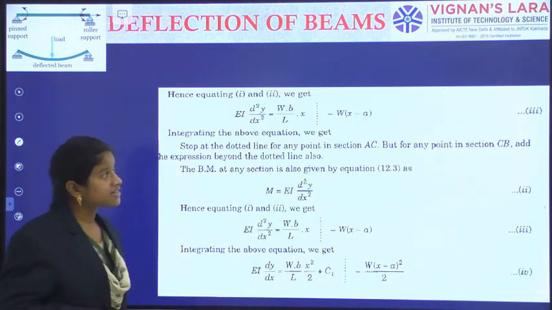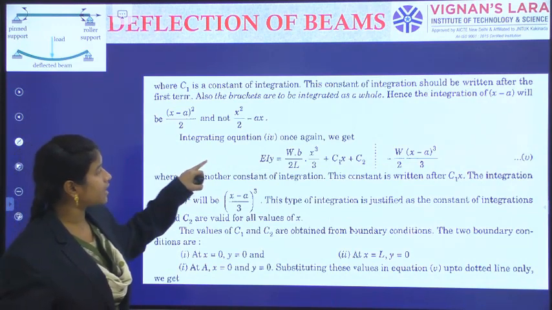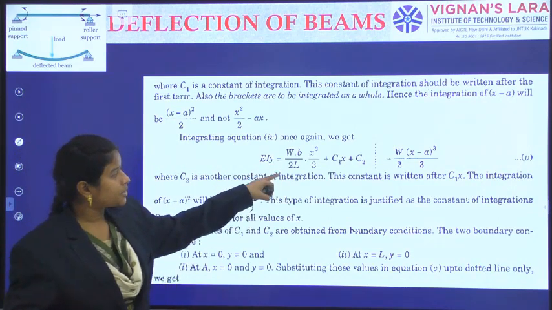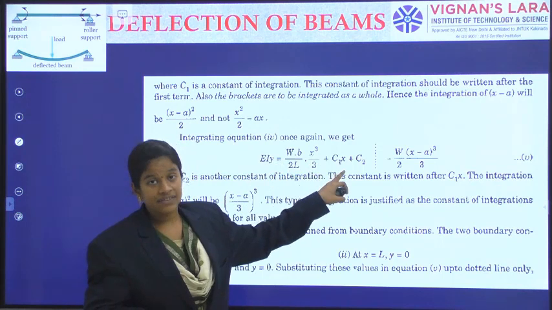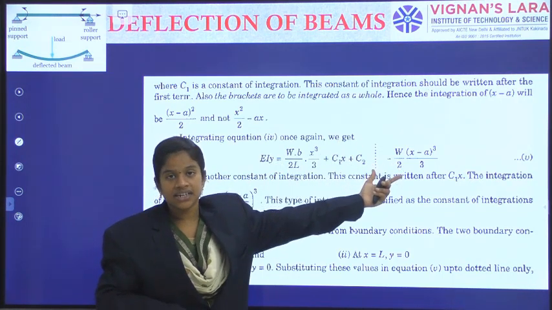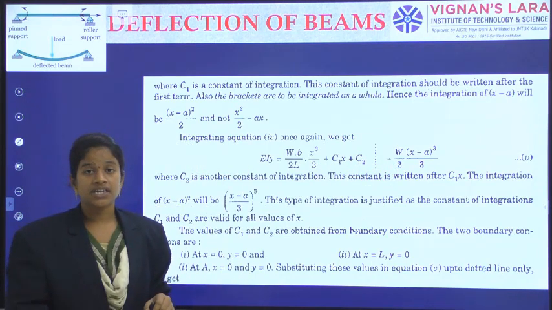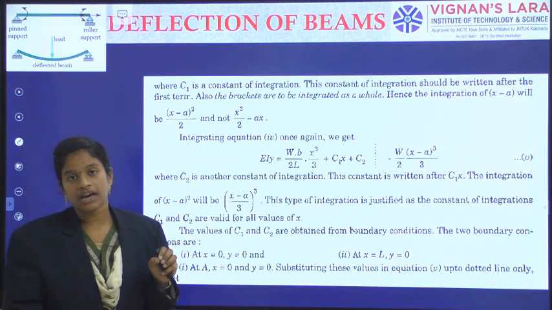And again, next integration. For the same section, when we go into the next integration, we will get EI y = WB/2 into x cube by 3 plus C1x plus C2. Again, the dotted line indicates the next function's integration part we are writing like this. In this way, the slope equation and deflection equation with the integration constants we have completed.